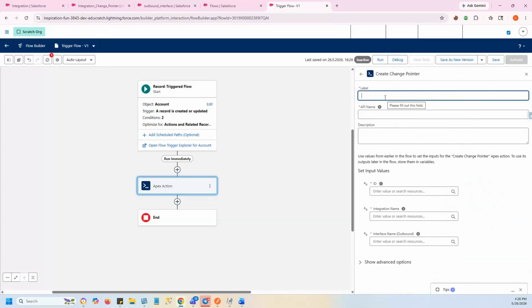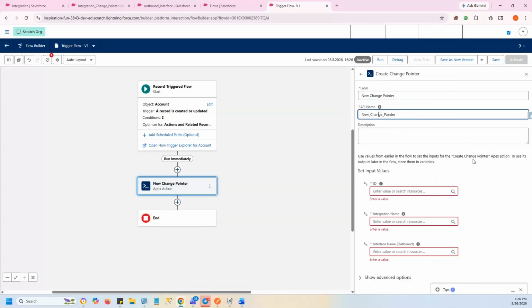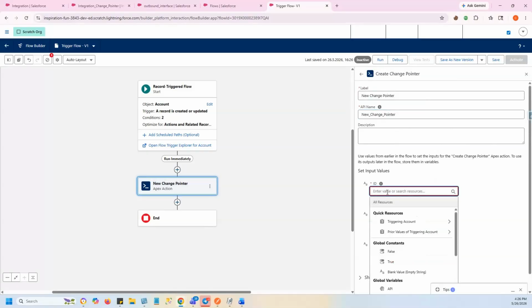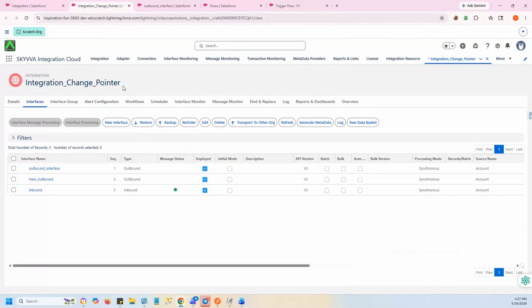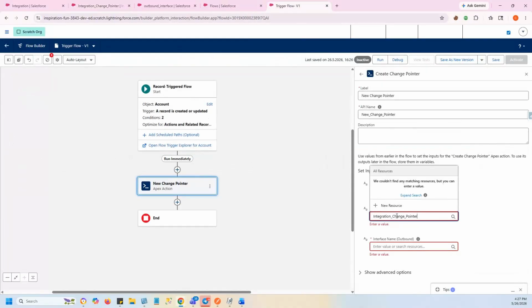Input the name of the field label and API name. Configure the input values by selecting the Quick Resource Trigger Account and select Account ID. After that, go to Copy Integration Name and Outbound Interface Name and paste into the required fields.